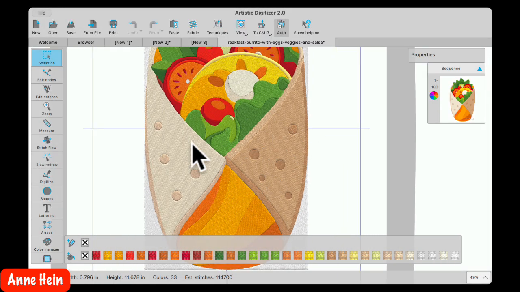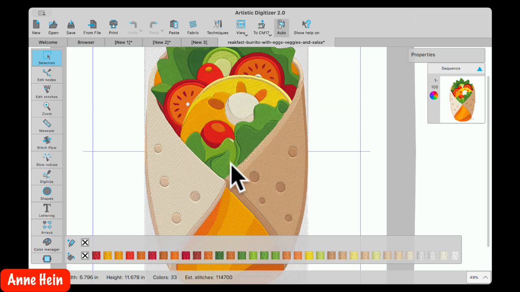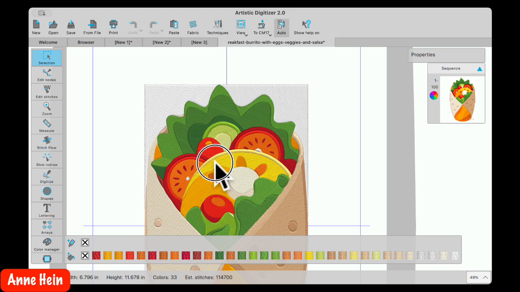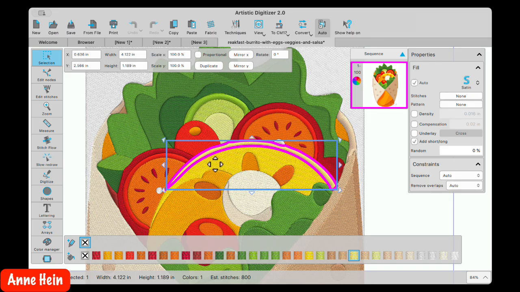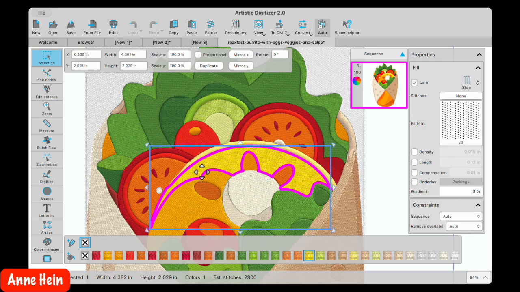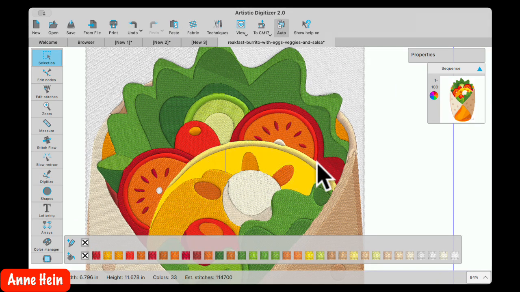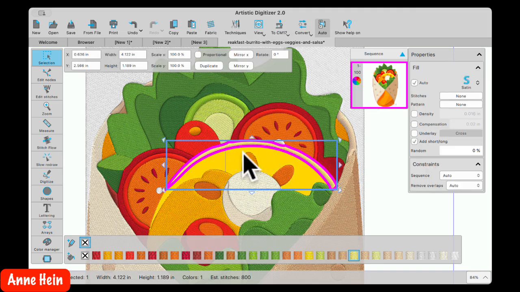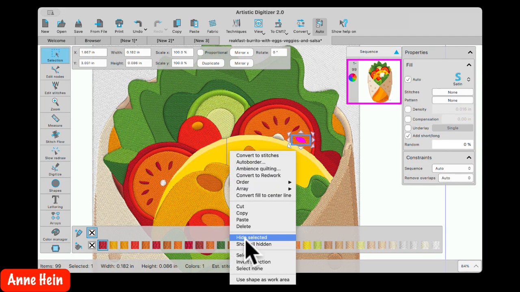Now this piece looks like everything's pretty good in this one. So if I was working on this, maybe in this area, because this little part here, maybe I don't want that part, I can select it and delete it, or I can hide it. But if I hide the one in front and say hide selected, I can actually see what that is doing. Okay, make sure it doesn't have any extra things in there, and then I can decide, oh, I don't want those. And then I can come back and say show selected.